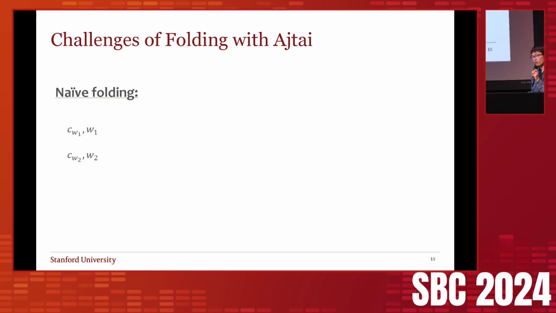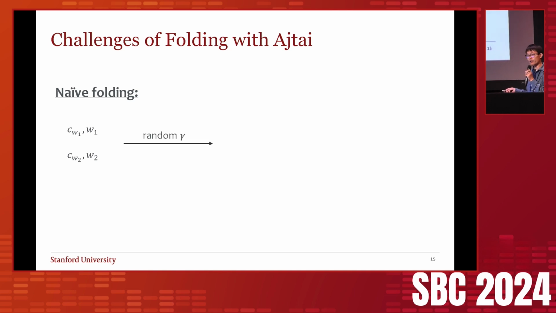Okay, so now I'm ready to go back to our main task for constructing a folding scheme from R-type commitments. For simplicity, I'll consider an even simpler problem. The public instance only consists of these homomorphic commitments. And our goal here now is to merge these two commitment witness pairs into a single one.